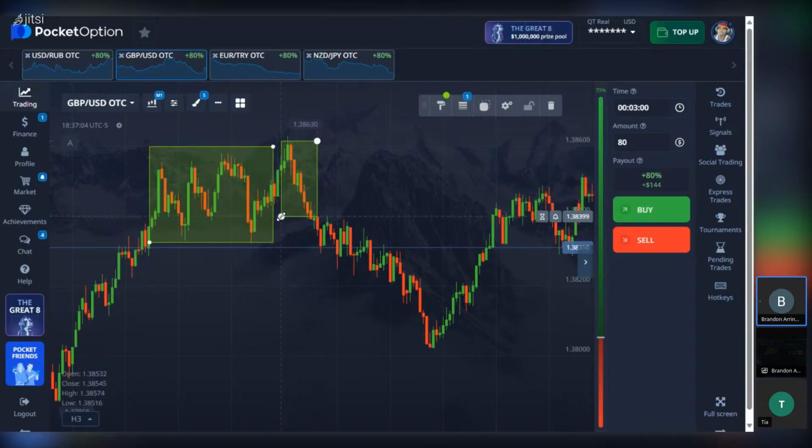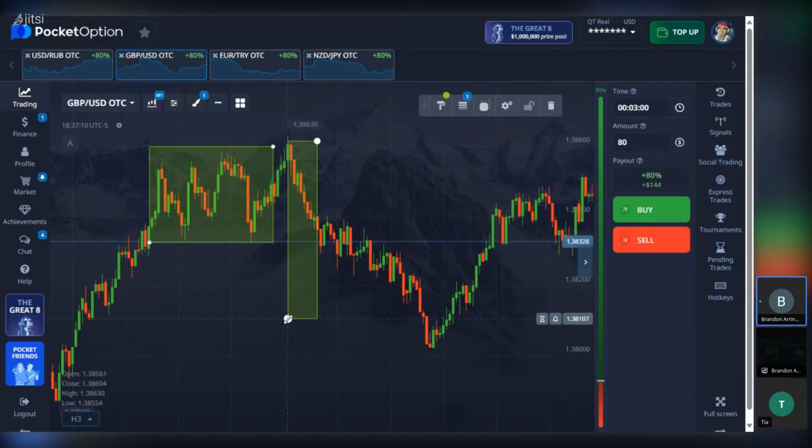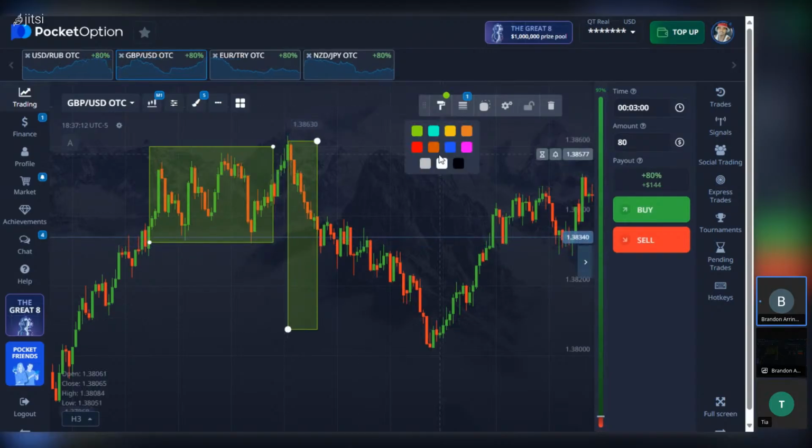We're trying to catch this expansion down. Once we think accumulation is done, that's all we're doing, banking on accumulation being done, and we're trying to catch this expansion down. So you don't have to get in on those gaps all the time at that premium high, because nine times out of ten you ain't gonna get that gap play every time.